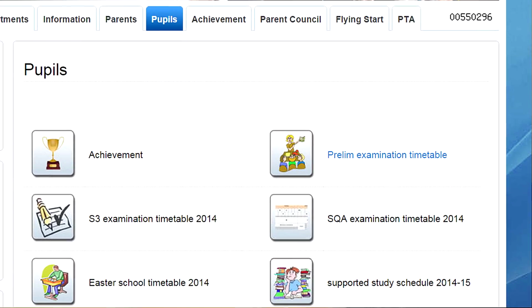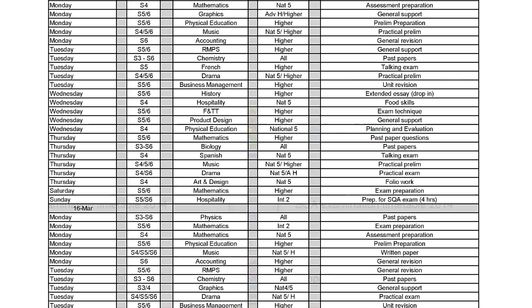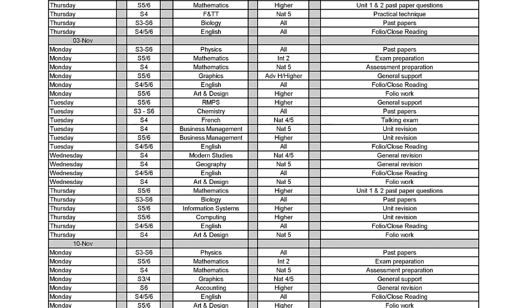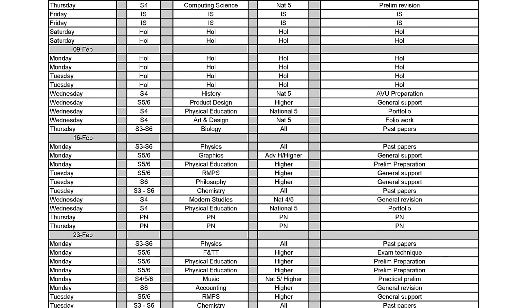Well, we would encourage them to come to supported study, which is held every week. I would expect them to bring the question they're stuck at, I would expect them to bring their attempt, and then ask one of the physics teachers to explain where they're going wrong. This would be a great use of the child's time. Rather than staying at home and spending half an hour, maybe an hour, trying to work out a question, by asking a physics teacher, most things can be resolved within 5 minutes.